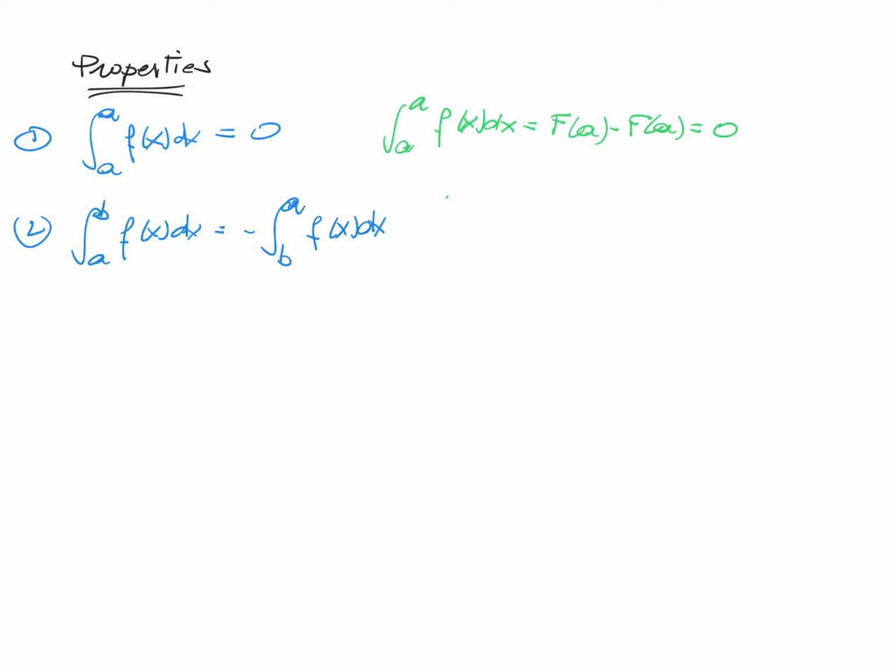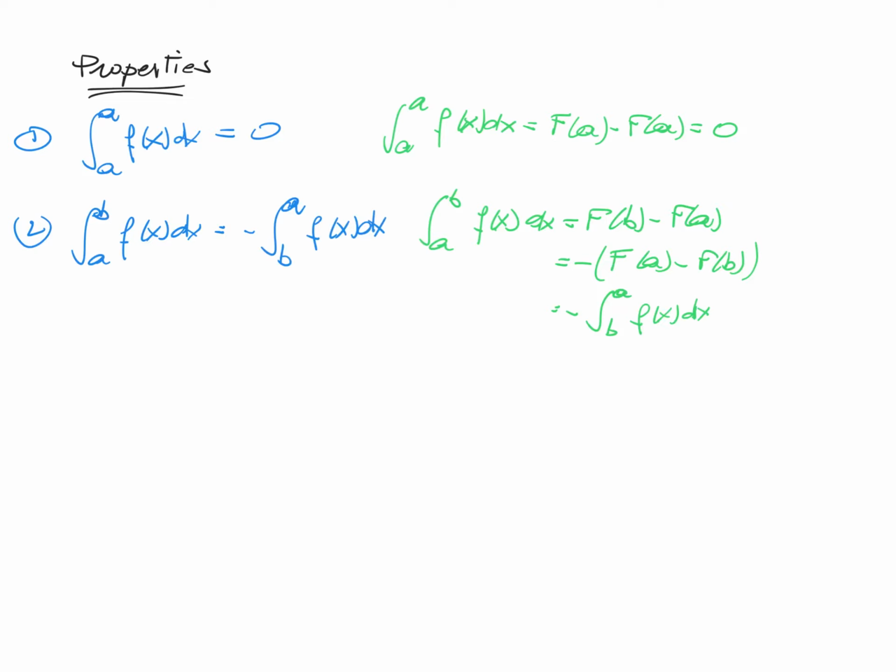Also here, easy to verify using the formula. The integral from a to b of f of x dx is equal to F of b minus F of a. Then we can also write this as minus F of a minus F of b between brackets. And so this is minus the integral of f of x dx. We always first have the upper boundary, so here we have a, and then minus the lower boundary gives me b here.